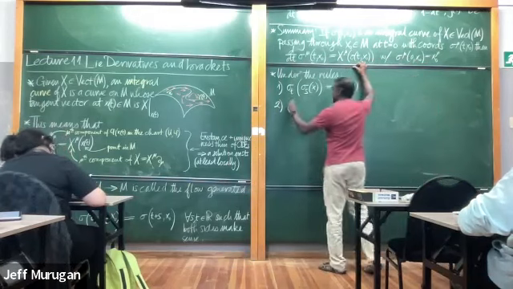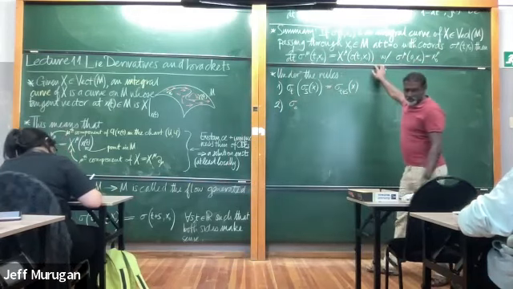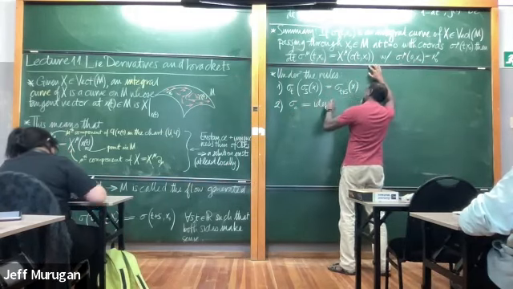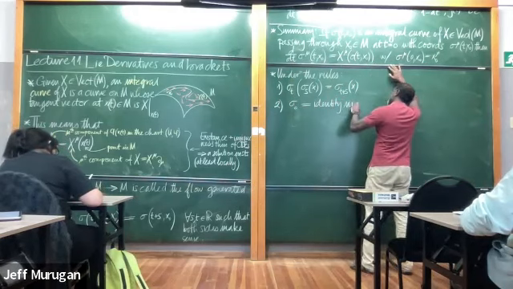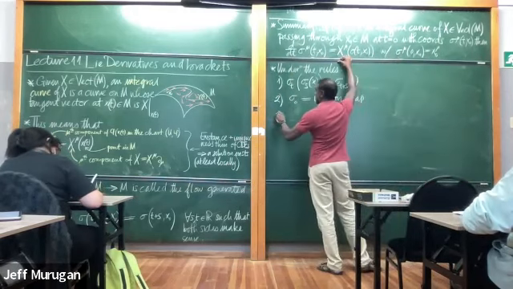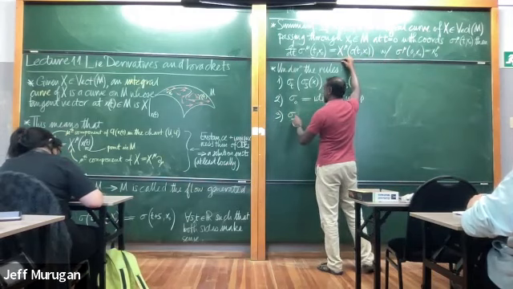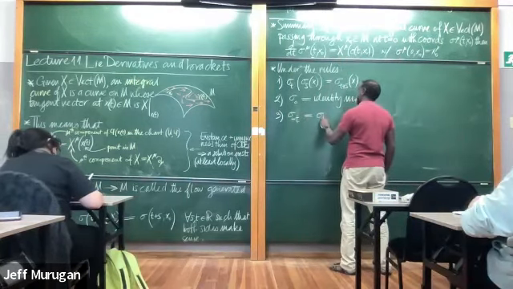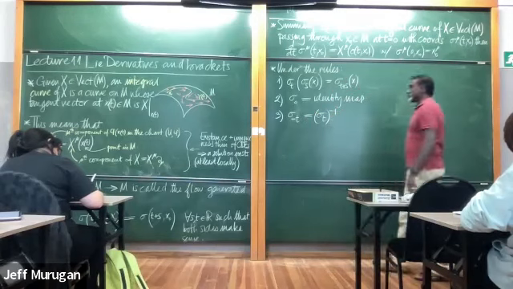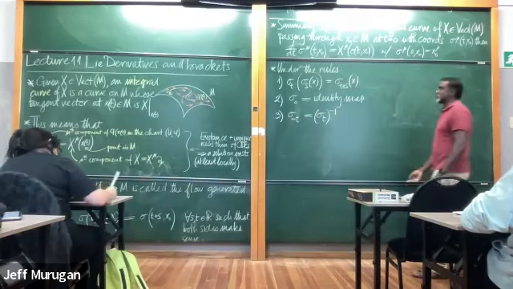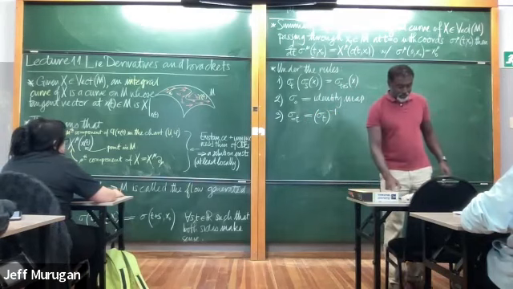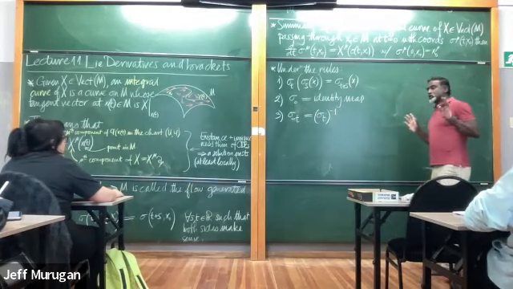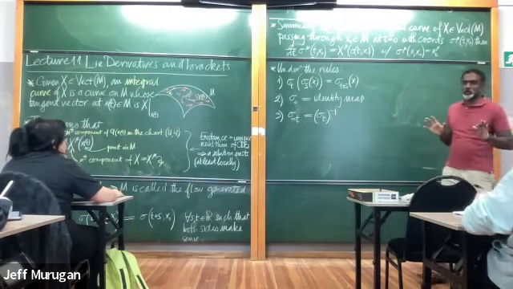Secondly, sigma_0, when the parameter value is zero, is the identity map. Thirdly, if I flow in the negative parameter direction, then that's the inverse, sigma_(-t) is sigma_t to the minus one. Under these rules, sigma_t forms a commutative group called the one-parameter group of transformations that locally looks like the additive group R, but not necessarily globally.